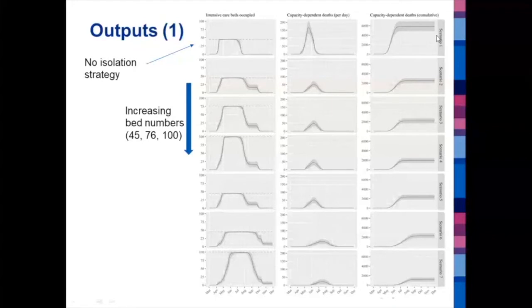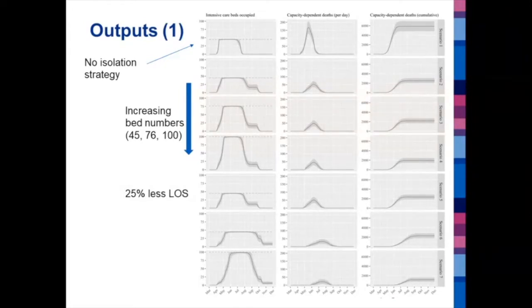capacity dependent deaths. So we're looking at the first to the second row, the difference on the third column there, and that through increasing the bed numbers through 76 and 100, through those surge capacities, we can further reduce the capacity dependent deaths there, as would be expected really. Increase capacity and we ensure most demand is met, and therefore more people survive. We can also look at the magnitude though of these changes that is really playing through the model here.